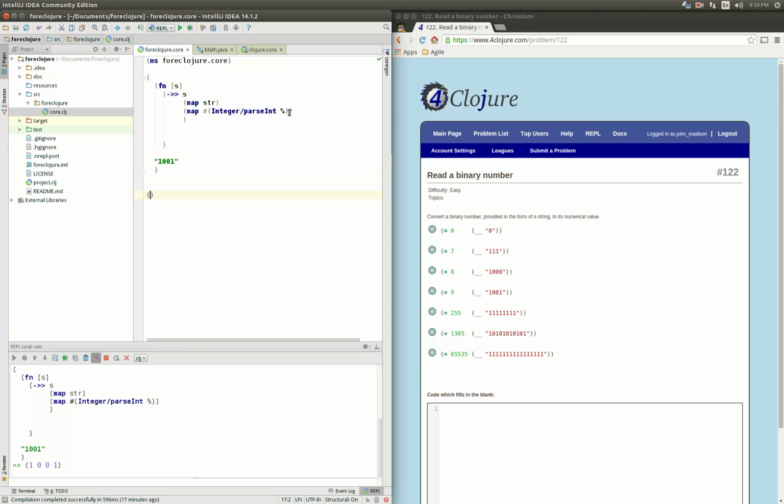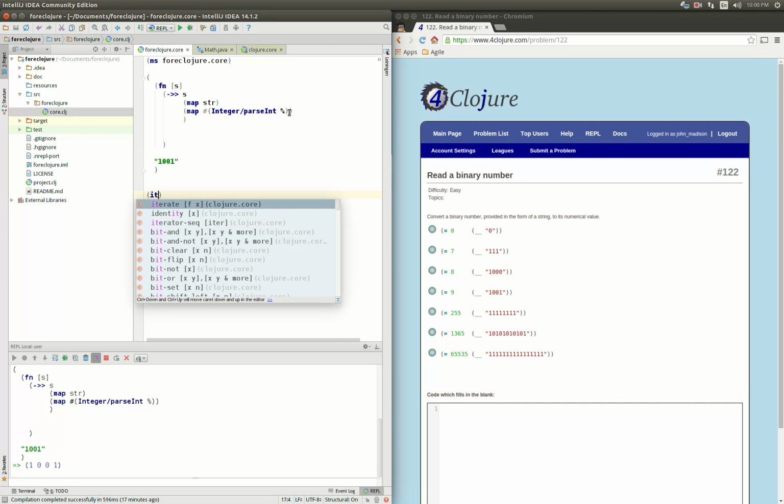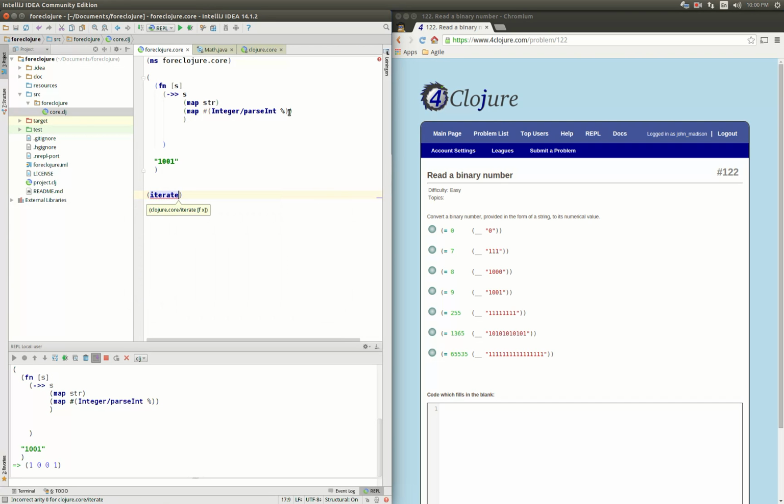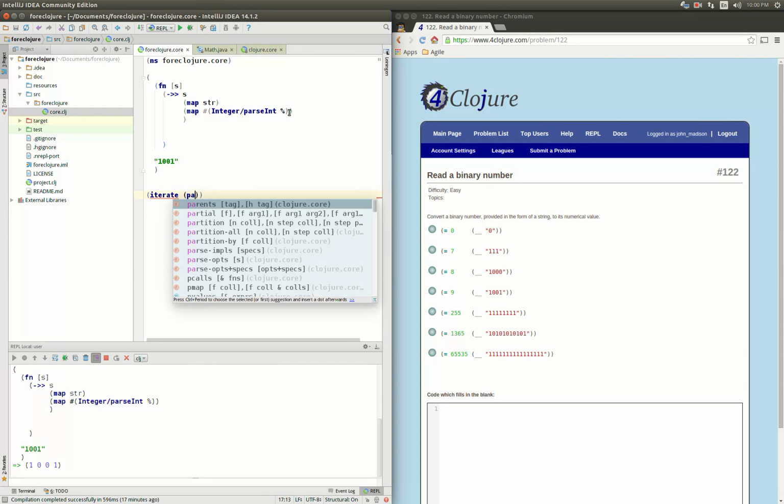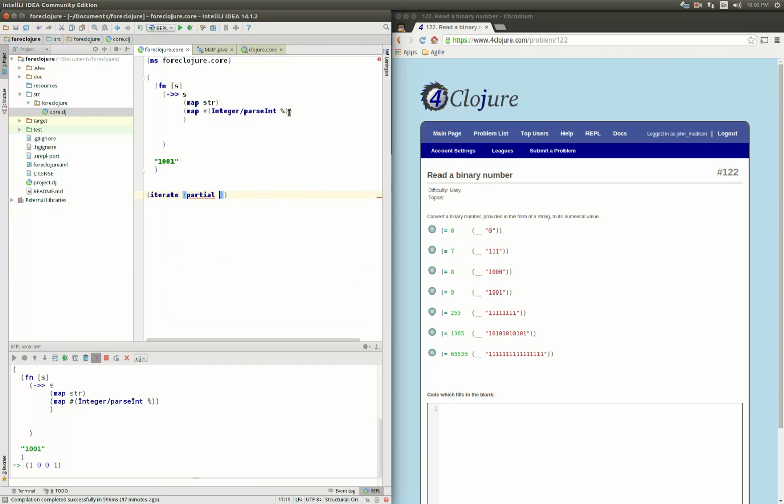So what we want to do is iterate the function, which is partial multiply 2, and start with 1. So that's going to give us a sequence starting with 1, then 1 times 2 is 2, and that times 2 is 4, and 8, etc.